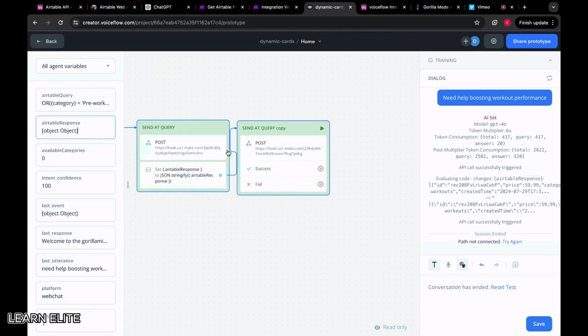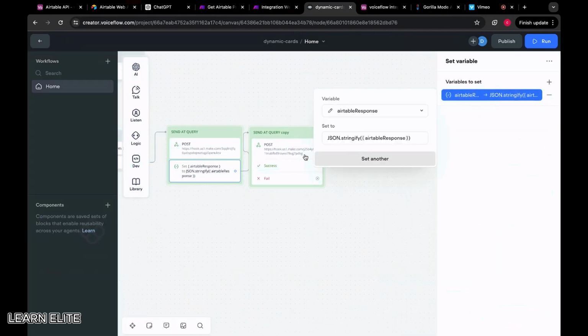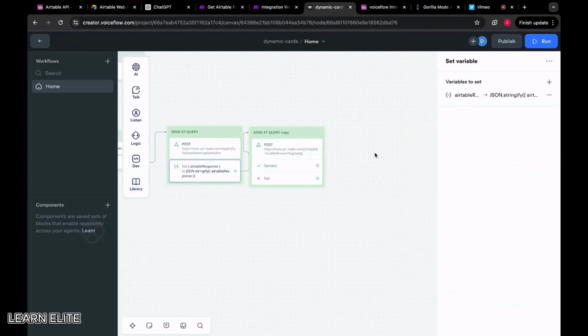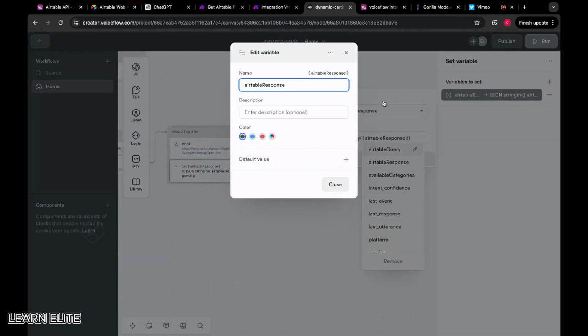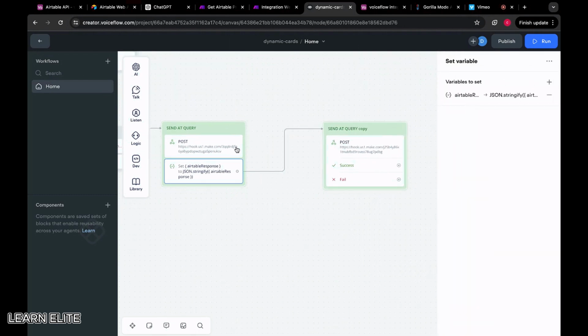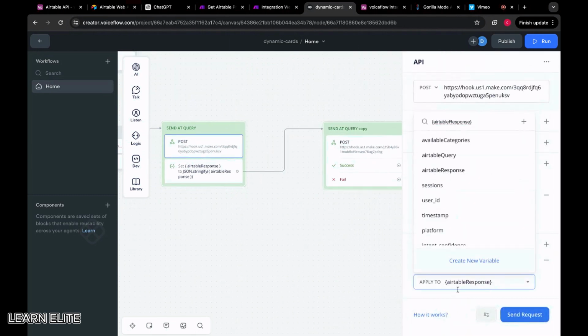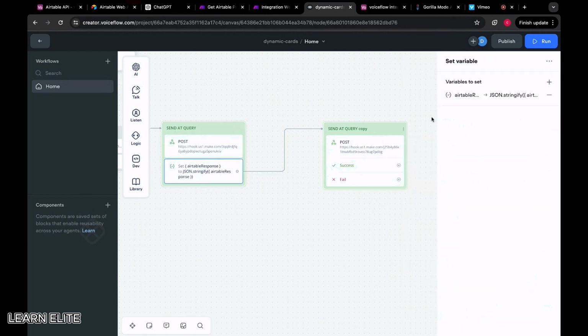Airtable response. All right, we actually have to stringify, which I thought we did. Airtable response equals JSON stringify Airtable response. All right, let's see what's going on here. So basically, when this is captured to Airtable response as a variable, this is an object, and we have to stringify this object in order for us to access it.